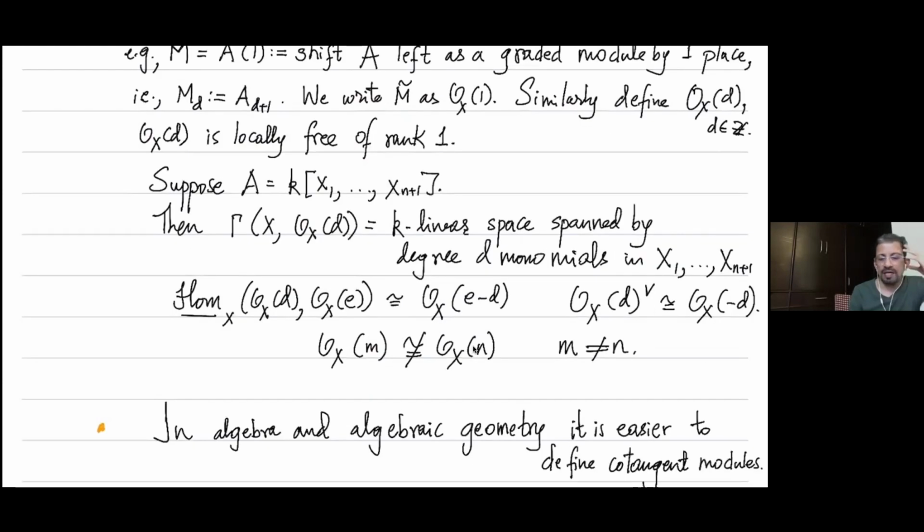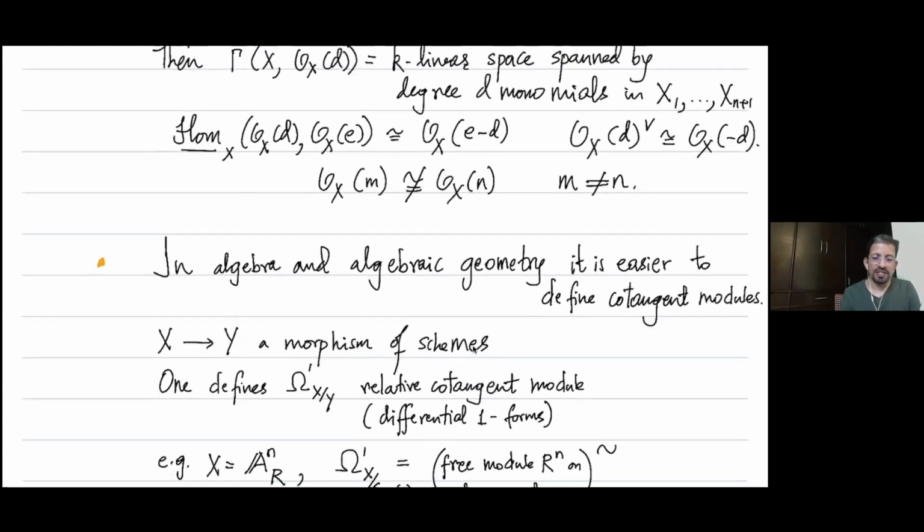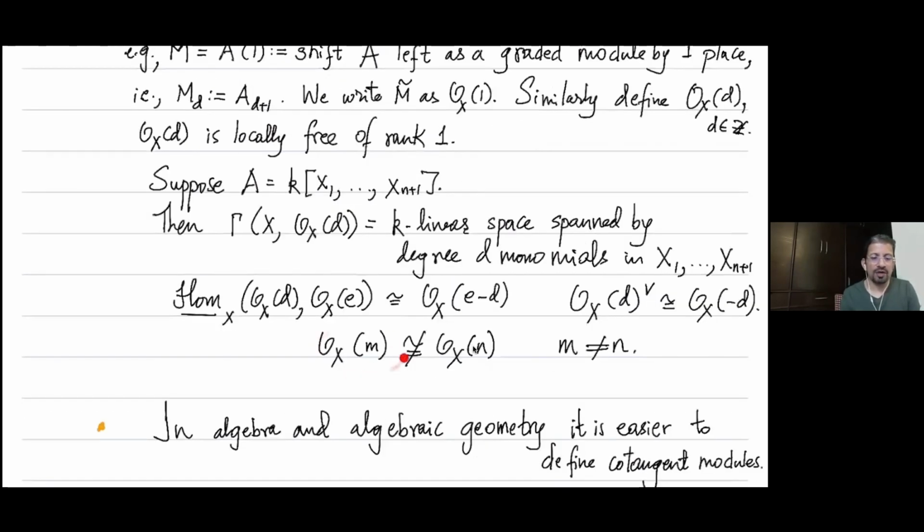And so that tells you that OX of M should not be isomorphic to OX of N for M not equal to N, but actually it shows only for positive M and N, but then you can sort of dualize it. So these calculations tell you that if you dualize them, then dual means just look at Hom of OX(D) into OX. That's called the dual, and that will be OX of minus D. And so by doing that, we can see that for all M and N, OX(M) is not isomorphic to OX(N). So this is an interesting class of line bundles, or invertible sheaves, on X.